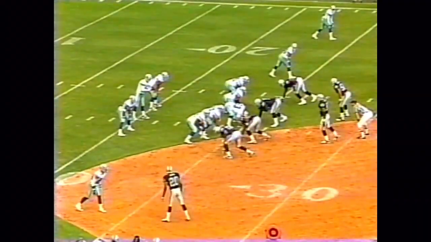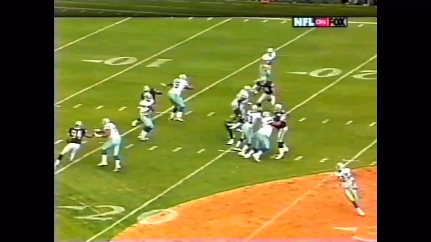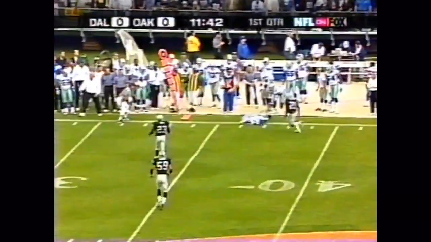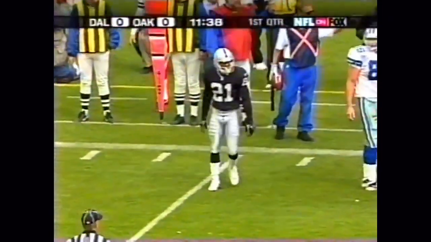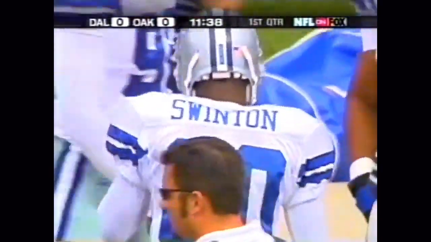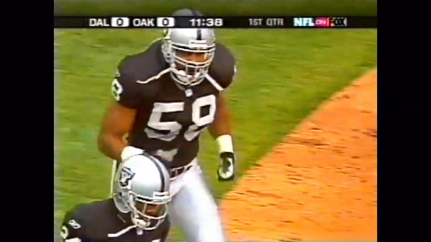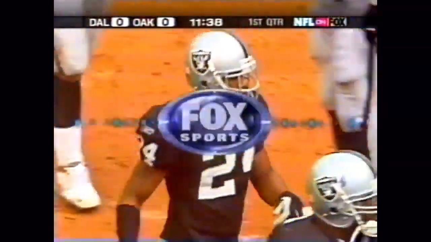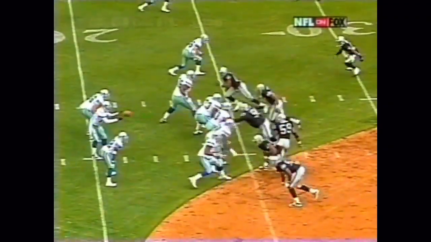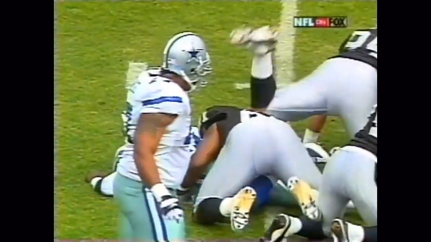Small hope for Quincy Carter is Trace Armstrong, the Raiders' best pass rusher, is not in there today, but they come with the blitz. Carter's pass on 3rd and 8, incomplete, intended for Reggie Swinton, making his first NFL start. Well, when you have Charles Woodson out there at the cornerback position, you can afford to blitz all day, and that's what the Raiders are going to do. They're going to put their cornerbacks in man-to-man coverage, and they're going to send people on the blitz.